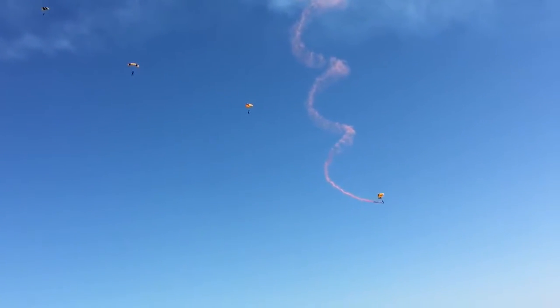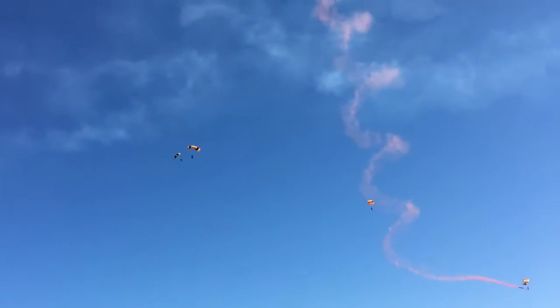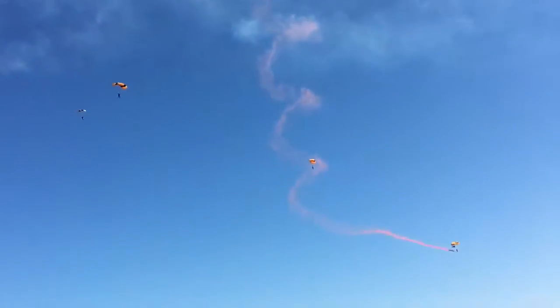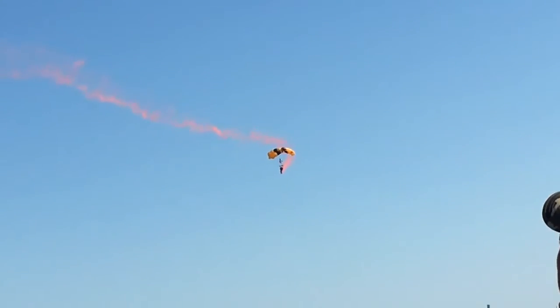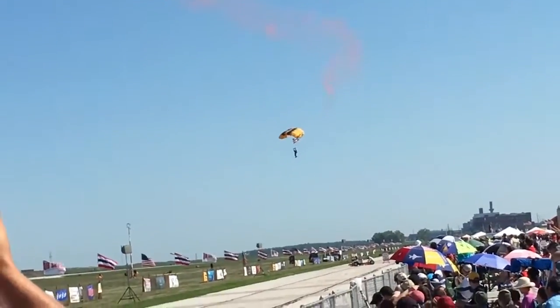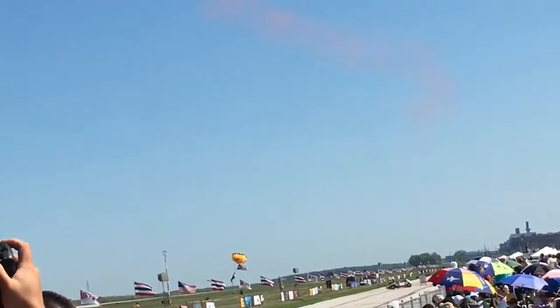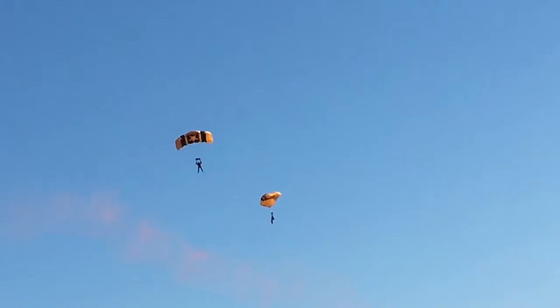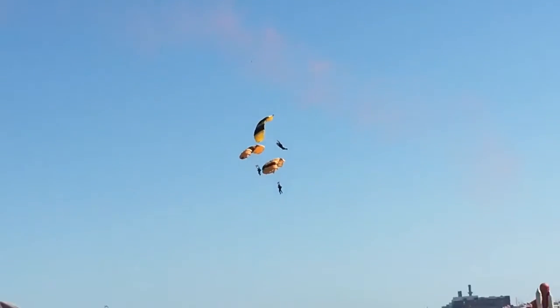The United States Army parachute team was formed in 1959 at the home of the Airborne, Fort Bragg, North Carolina. At that time, the team consisted of 19 original members. Each was selected to assist in the development of modern parachuting techniques, to provide world-class competition parachutists, and to perform live aerial demonstrations in support of Army public relations and recruiting. In 1961, we were designated the Army's official aerial demonstration unit, and 1 year later, we adopted our nickname, the Golden Knights.